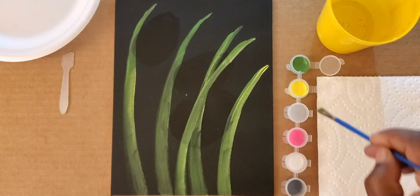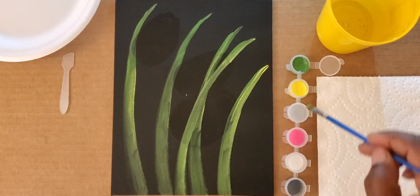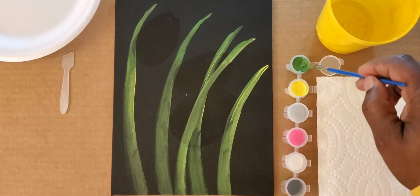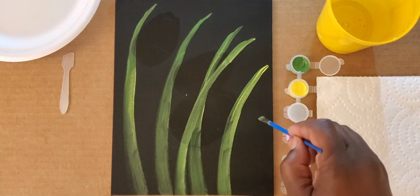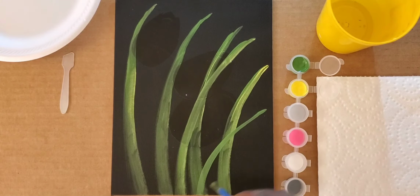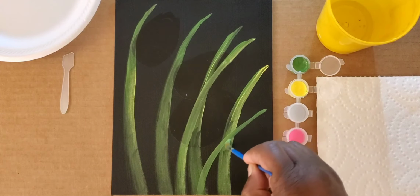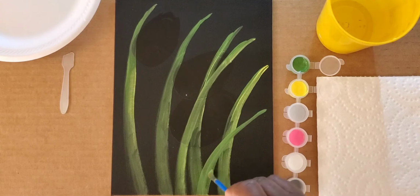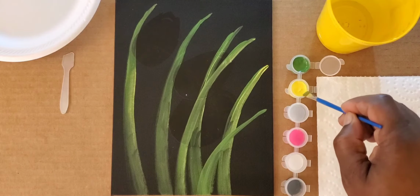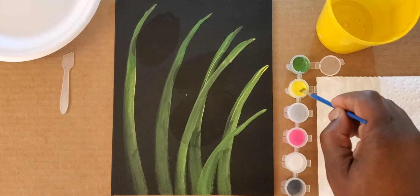There you go. Now you see how it looks a little bit realistic with the crossover? So let's do another crossover. Let's find some more. Maybe there's a crossover that goes right over here. See? Right there. Now again, I don't want to lose that little line in between. That helps show a distinction and it adds a little character.